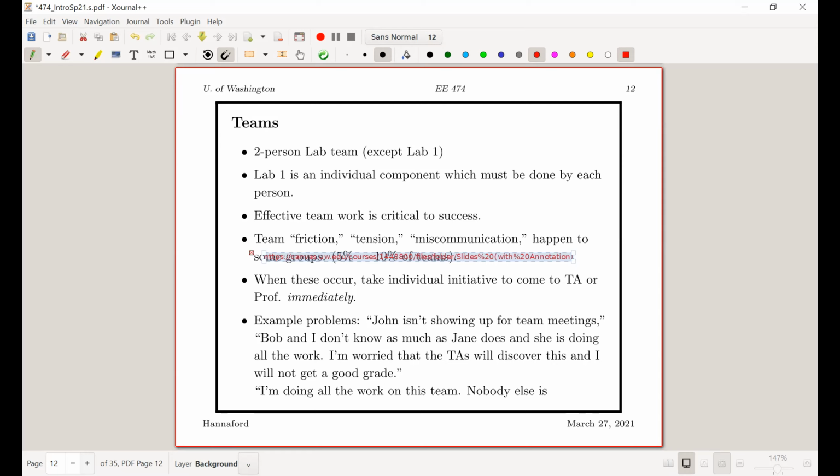And then what we're thinking about is that I know there's variation among the class according to how much experience you have working on electronics and hardware.